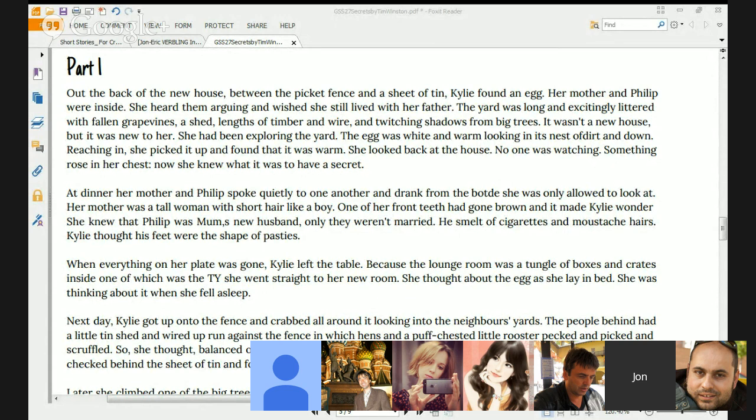So, there's a line a little bit earlier about the lounge was a tangle. It should say tangle, not tungle. The lounge was a tangle of boxes and crates. Why do you think it's a tangle? A tangle is like if you don't comb your hair, your hair gets tangled. Why do you think the lounge was a tangle of boxes and crates? What clue does that give you about what's going on?